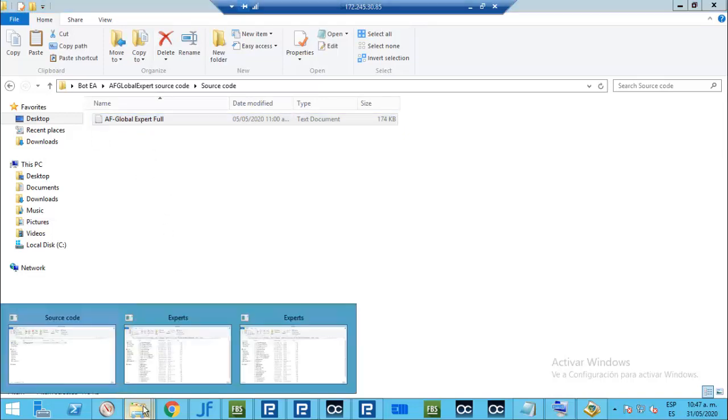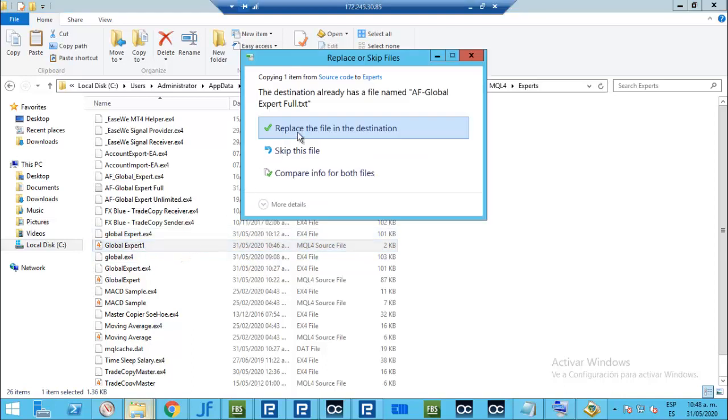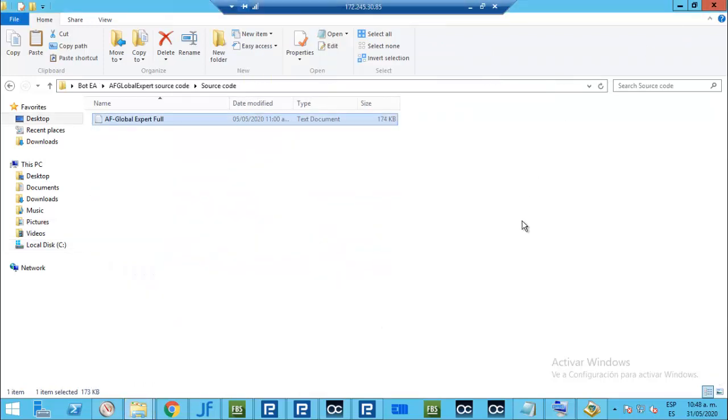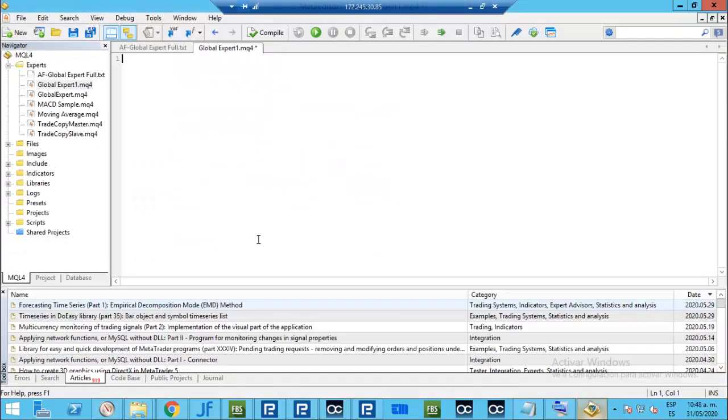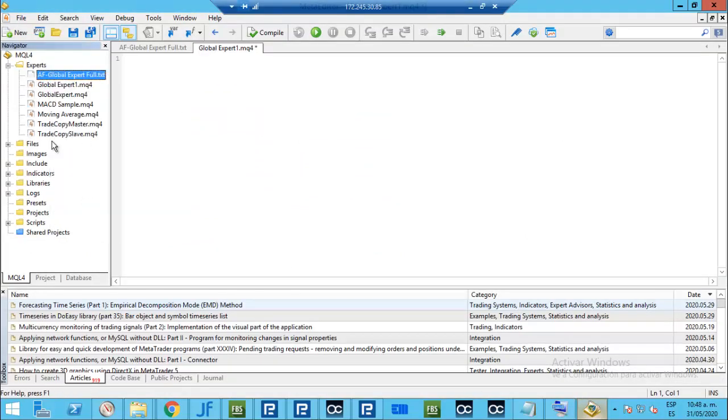So go back to where that is located. Here we are going to paste and say I want to replace. All right, so we are going to close this. Now I will go back to where I want to refresh, and this file will appear like that.